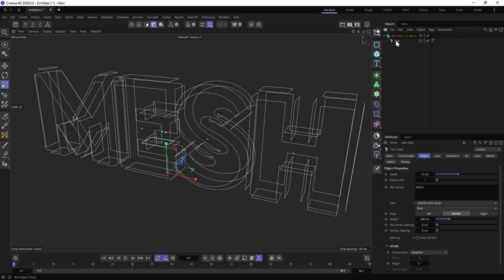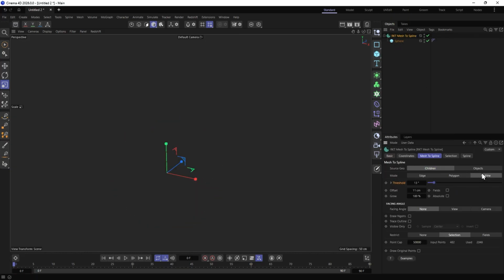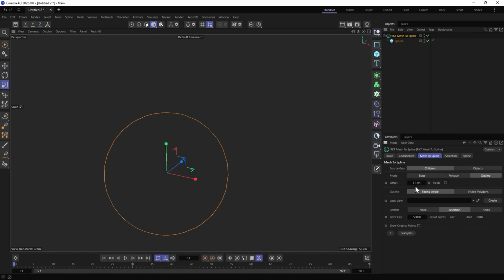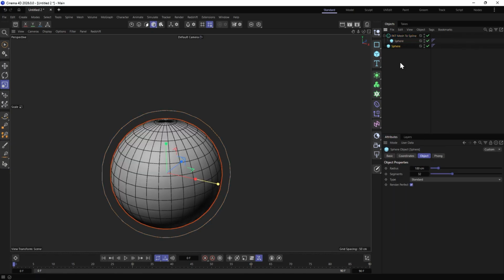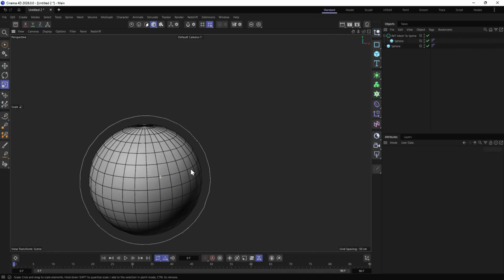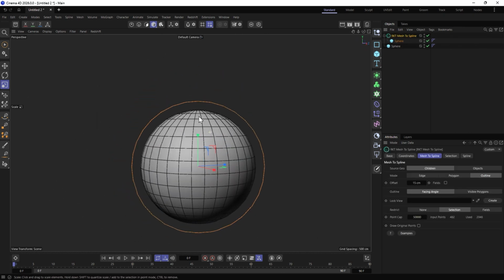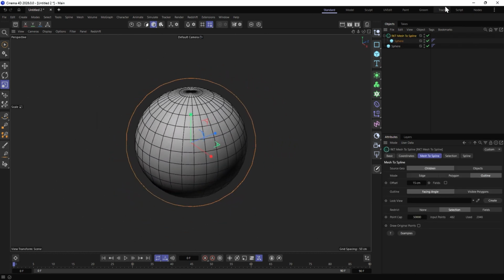And then if we grab some sort of organic shape, we'll keep it simple and just make a sphere here. I'll drop that inside, and let's set this to outline mode and even increase that. Actually, let's make a copy so we can see that as well. You now see I've got the circle around the sphere, but this is being generated by whatever polygons, whatever edges were just on this border. So I can actually rotate my camera around, and you see that is getting outlined. Combining this with a sweep or using Redshift to render these splines, you can create so many cool sketch and toon-like looking effects.